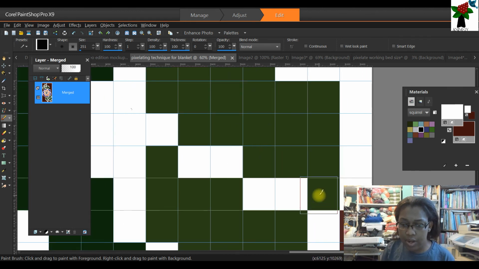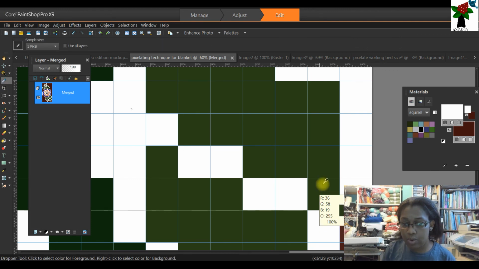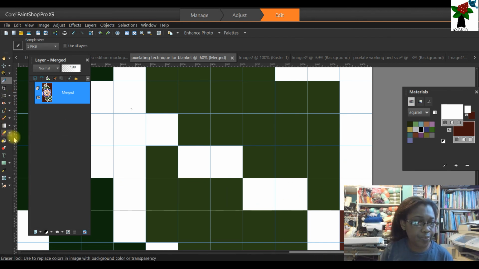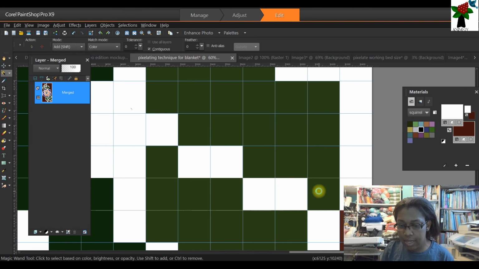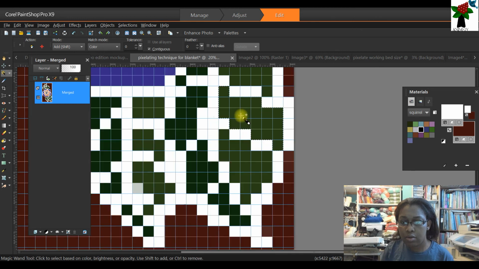So if I've colored a green here and I want to make it white, what I need to do is to take the eyedropper tool and select the color I want to fill the color palette with, what I want it to be. I'll fill it with the color I want to use. Take the magic wand, and if you click, you'll notice that the selection is now on all the green color in that section.